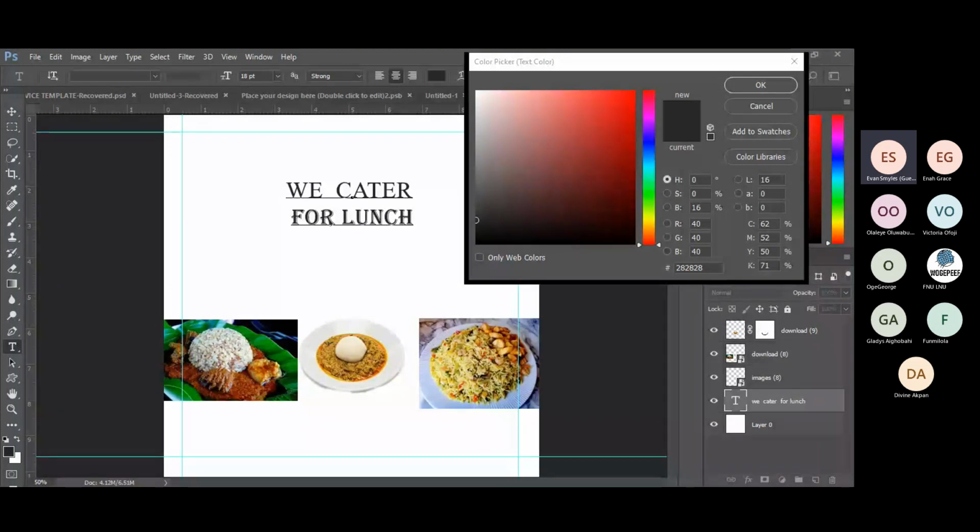Blue is not necessarily for food, but some businesses with food, like Domino's, have blue on it, but you can still see red is the way they implemented the blue. So you can still use it, but it's not generally used. When you try to get creative and apply different designs, these rules are there to help, but they're not fixed rules. It's not that you cannot use blue for food at all. It can still be used if you know how to use it. Okay, if that makes sense to you.